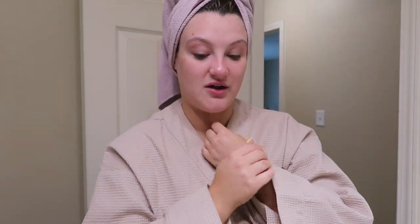Just got out of the shower, got my comfy robe on. There's just something about like when you're fresh out of the shower, like just putting on a nice robe, wrapping your hair up in a towel, I just feel so expensive. And if you're a girl, you'll totally get it because this was like the shower for me. Normally I just do like a body shower, but this was like wash my hair, do all that good stuff.